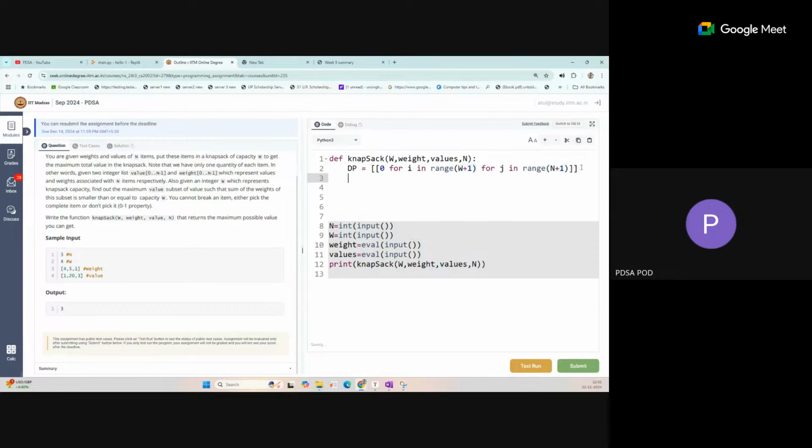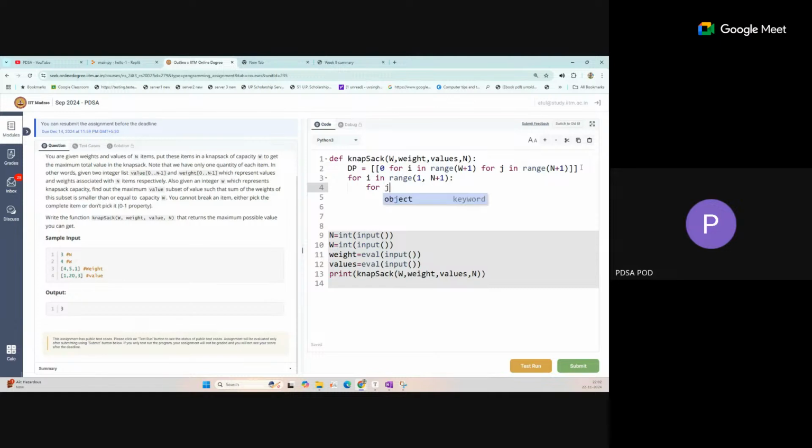Okay. After that, we will simply run a loop now. So for i in range, we will start from 1 now. Okay, so we will just leave this 0 index as a base case. So 1, 2, n plus 1. For j in range W plus 1.